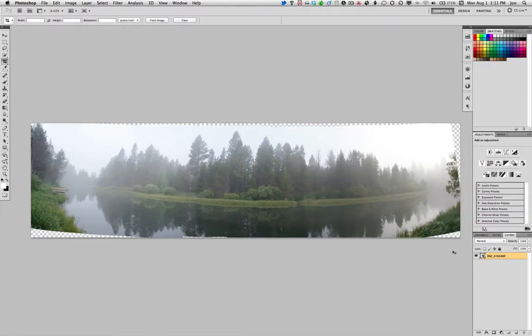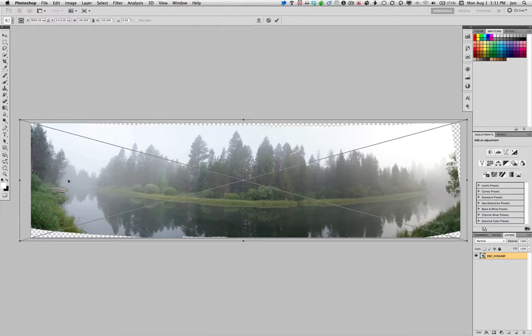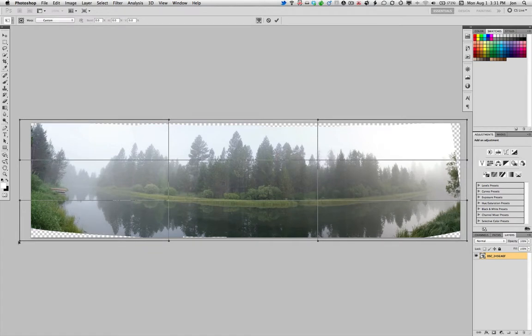What I'm going to do next is hit Command T, or Control T on the PC, then just right click and choose Warp. There are obviously other ways to get into this too. What this lets you do is grab any of these points and just bend it. Bend your image down, bend it around, whatever you need to do.